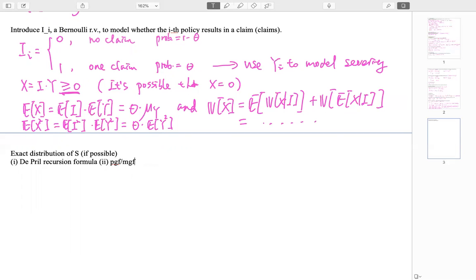For the probability generating function, the loss severity has to be in discrete values, and if you have a continuous one, let me put it. So I think in the textbook we have some examples, right? How if X is continuous, right? We can apply a discretization technique to approximate it by a discrete random variable, right? We have an example to handle that.